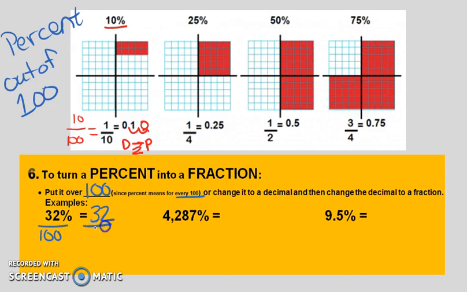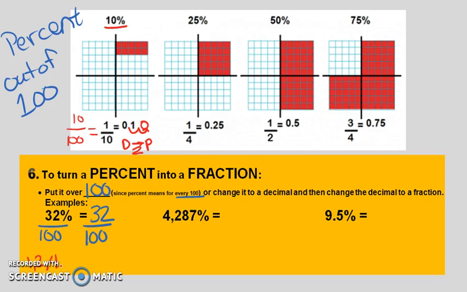If you look at 32 and 100, they both end in even numbers, so they're both at least divisible by 2. But let's think a little closer and see if there's anything else that can go into both numbers. Well, 1 and 2 can go into 32. Can 3 go into 32? No. What about 4? Is 32 divisible by 4?